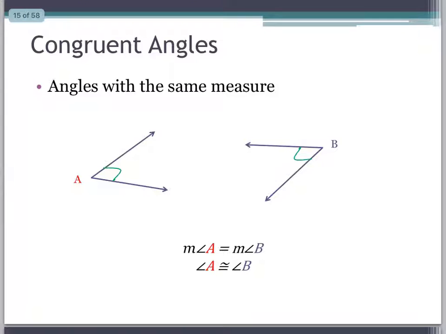Similarly, with angles that have the same measurement. Notice here, angle A, angle B. We can use that single angle, naming it by the vertex. Now remember the M from previously. Measure of A is equal to measure of B. But if I don't use the M, I have to use the congruency symbol. You don't use both at the same time. So angle A is congruent with angle B, this one says. The top one says measure of A is equal with measure of B. The bottom one says angle A is congruent with angle B. They have the same measurement without actually giving you a number.